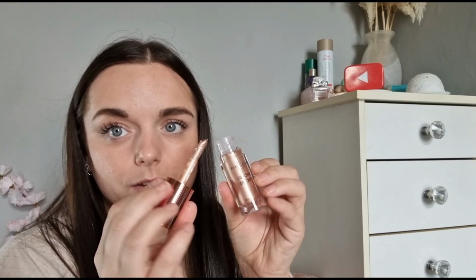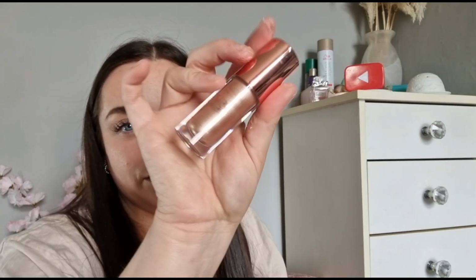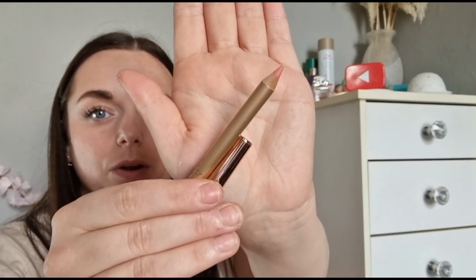And it is just like a liquid creamy highlight, I think, on a doe foot. Really, like, definitely like what's trending right now, sort of thing. Good size product and all. We want day number 18, which is a lip liner, and it looks very much like it would go with the lipstick that we got earlier.